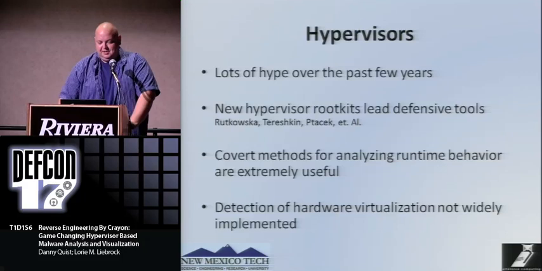There's been a lot of hype about this over the last few years, and I'm not trying to propel this anymore, even though the talk title probably suggests it. But one of the things is that a lot of the new hypervisor-based rootkits, like Blue Pill and that sort of thing, have led a lot of the defensive tools. And just like always, the offensive need to hide yourself from a running process or from any sort of introspection from a piece of code inside the operating system works well in this environment. So that's what we're gonna utilize here.